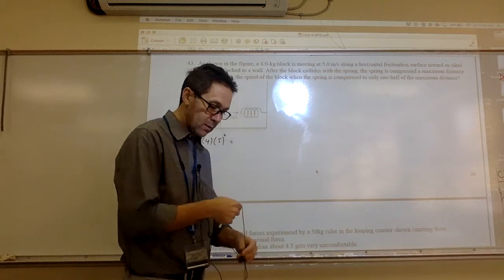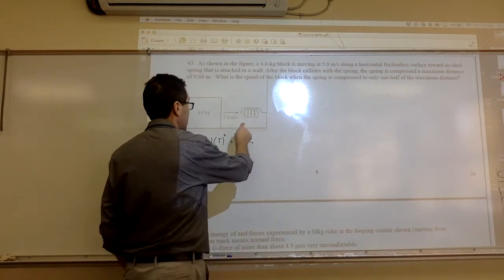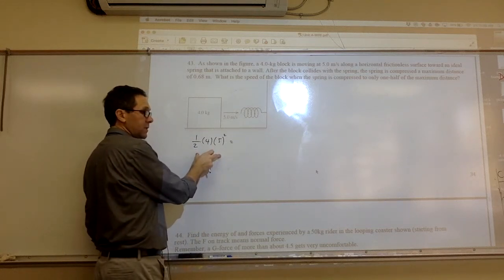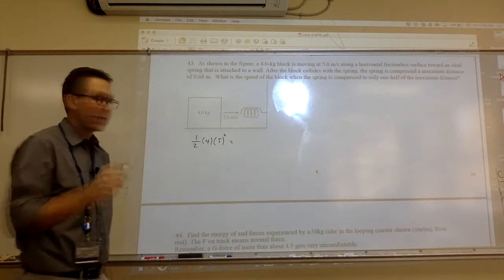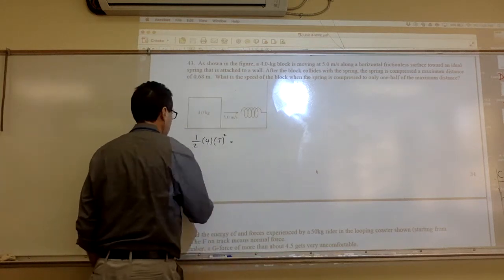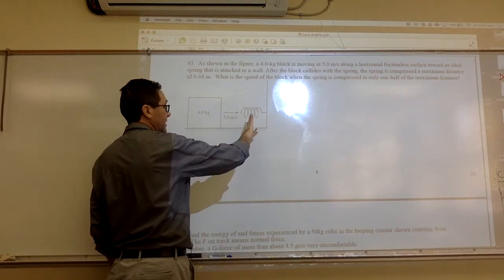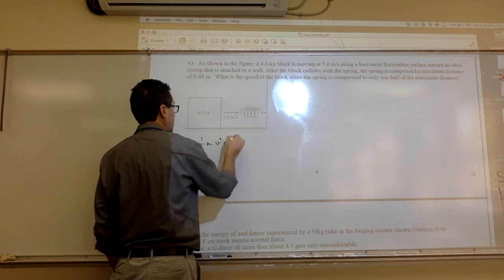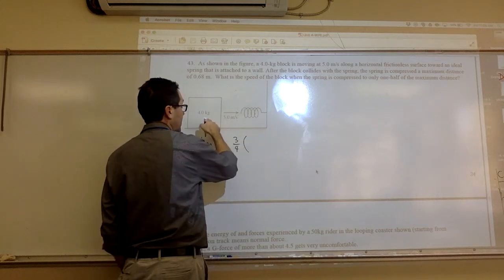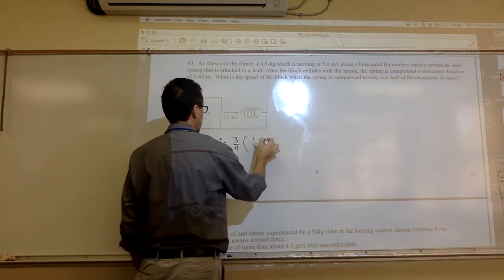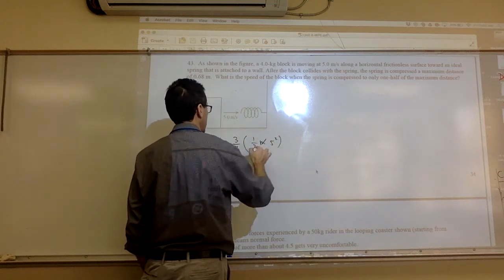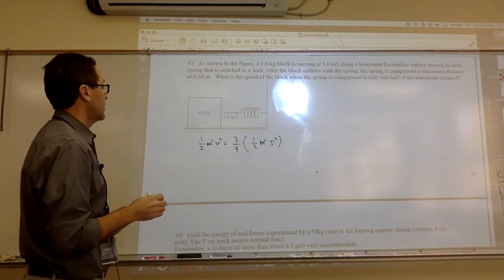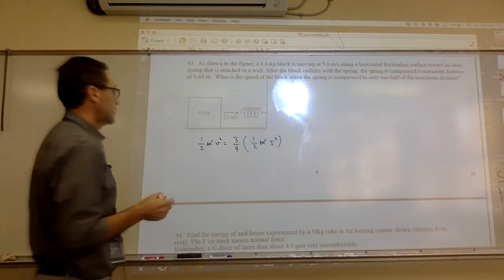I hope you can see that. Now, if a quarter is in the form of elastic potential energy, 3/4 of this is in the form of kinetic. So basically, I can say that my kinetic energy when it's compressed halfway, which is 1/2 mv squared, is 3/4 of the energy that I was coming with. And this is 5 squared. I hope we can see that. And this is much quicker than the way I did it earlier, and you don't even need to know the value for the mass.